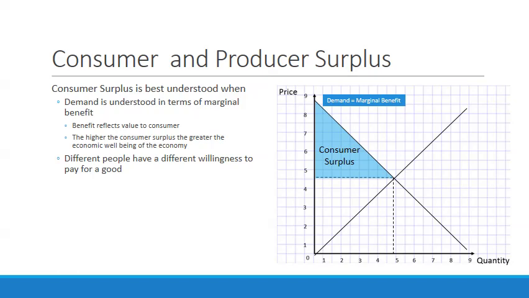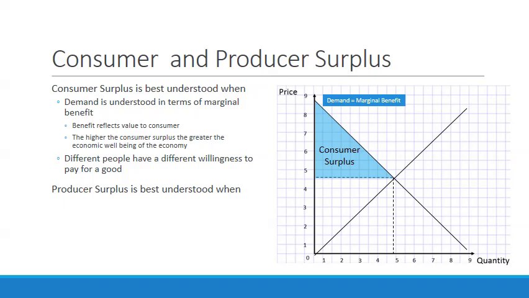Now, different people have a different willingness to pay for a good. Not everyone is willing to pay a really high amount for a good, and of course we know how the law of demand works, but there are people out there. So what we do on this consumer surplus is it's basically going from equilibrium in a non-distorted market up to where the demand curve ends, and down. So for example, if the demand curve ends at 3 on the quantity, then we're saying, okay, at $6.50, people will buy this product. But after that, nobody buys anything. Well, then the consumer surplus would be a much smaller triangle.